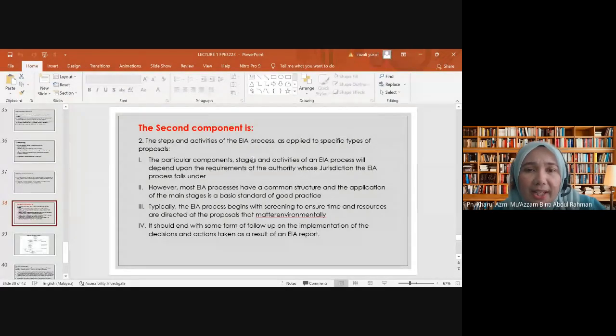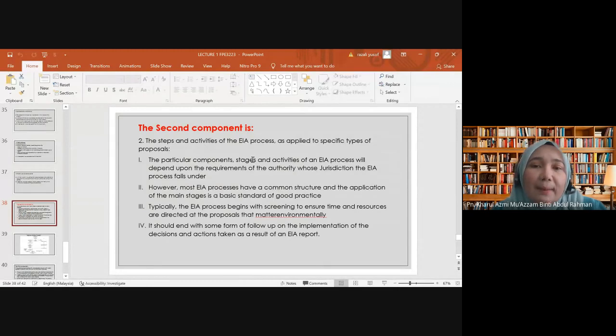Second component of EIA, the steps and activities of the EIA process as applied to specific types of proposal. Okay, this is the second component, proposal, in regards to the steps and activities. The particular components, stages and activities of an EIA process will depend upon the requirements of the authorities.